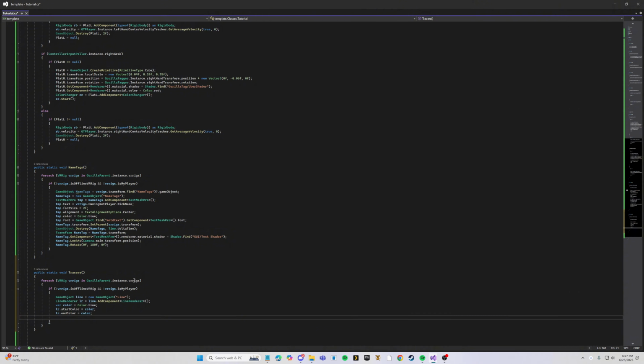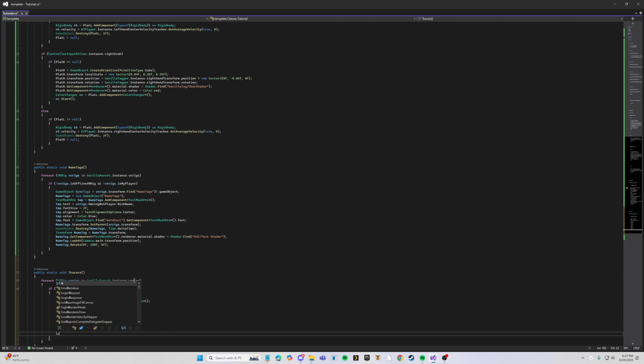Then we're gonna do lr.startWidth. I'm gonna set this equal to 0.01f. Then lr.endWidth, I'm gonna set this equal to 0.01f again. I'm gonna do lr.positionCount equals 2. Then lr.useWorldSpace equals true.